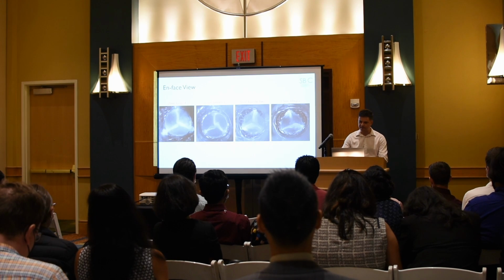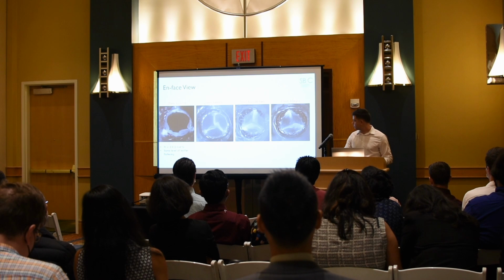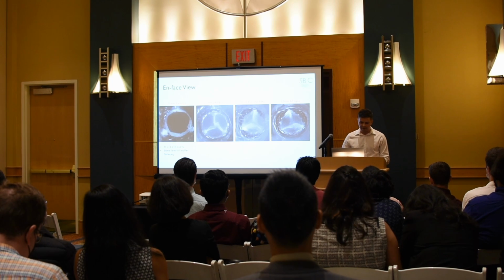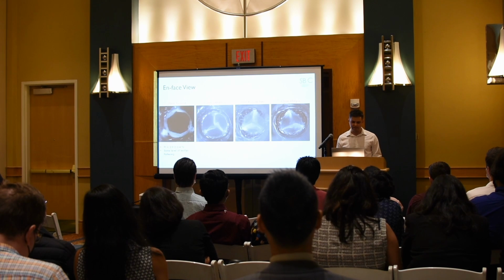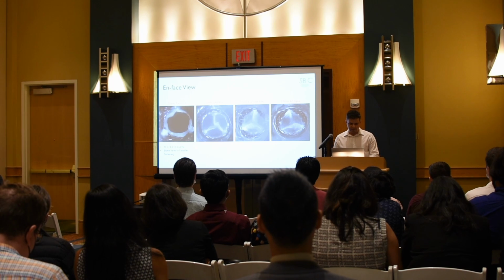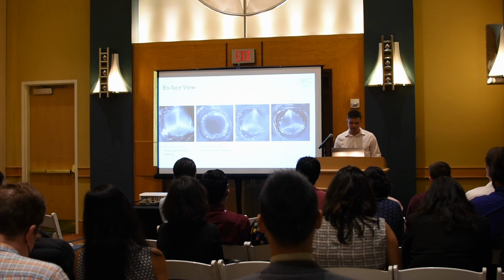So let's look at the en face view of each valve, which gives us valuable information. The first one is a 26 millimeter Evolut. You can see some level of fluctuation in leaflet fluttering, and we measured the pin filling index as 3.9%. The second one is the Sapien, which shows a very low level of fluctuation, but with a higher pin filling index, which is 6.7%, the highest of all four.